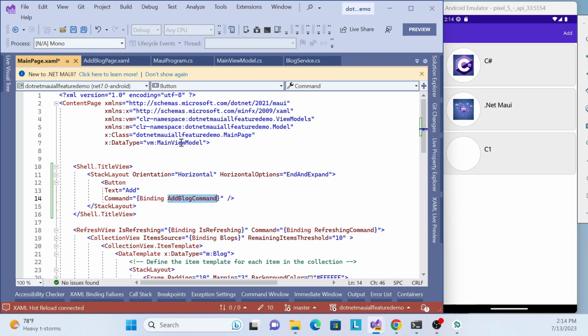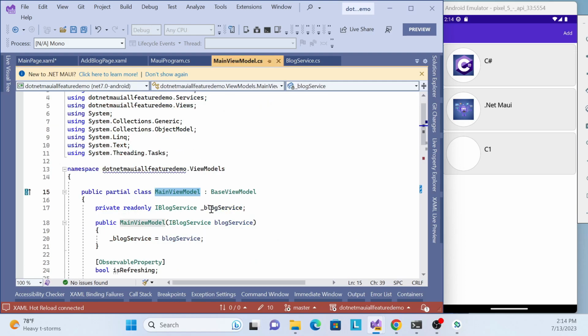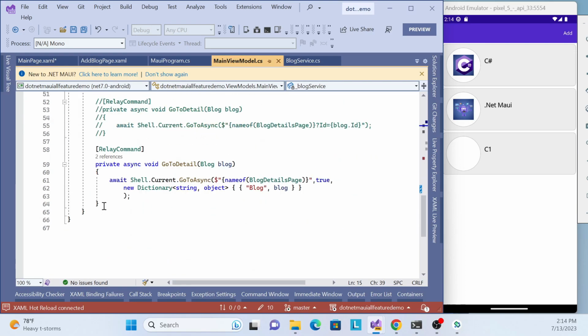So go to your view model. Here we need to add one more command, so that once I click over here, the command sends a call to our navigation. It's called a navigation thing. If you don't know how to do navigation, I definitely recommend going to my channel and seeing the previous video. Let me call that method here.